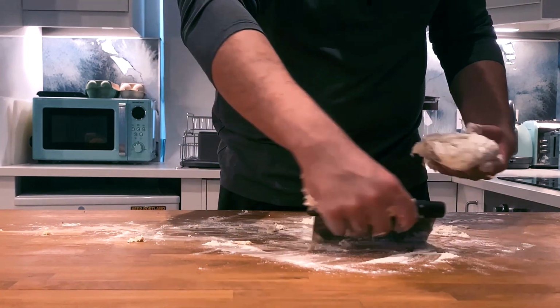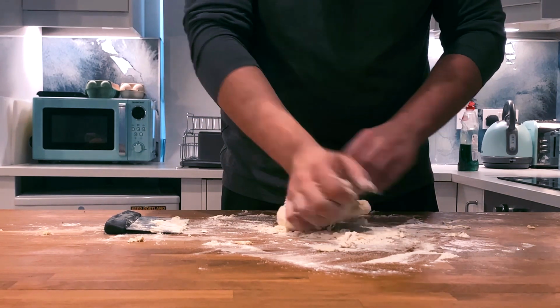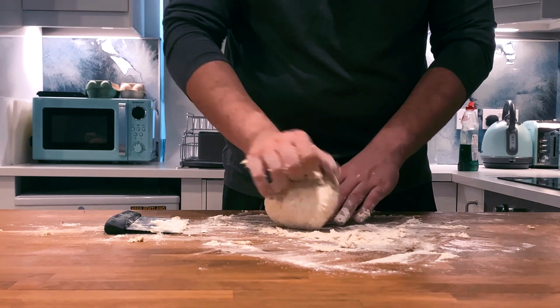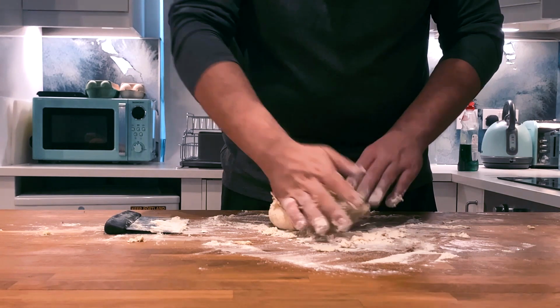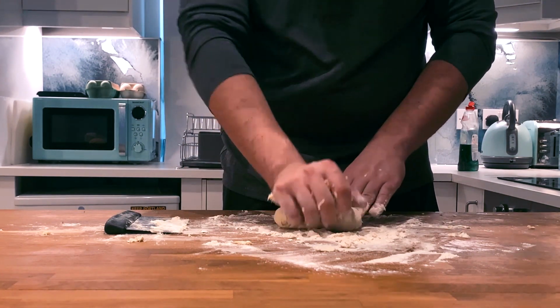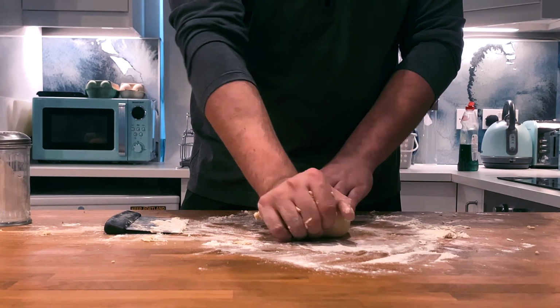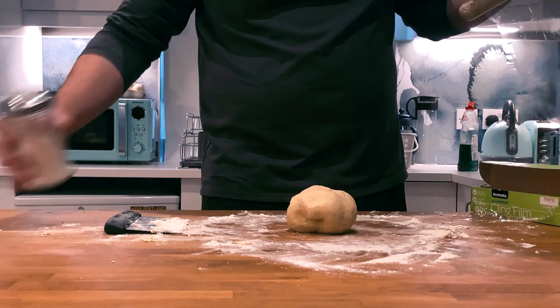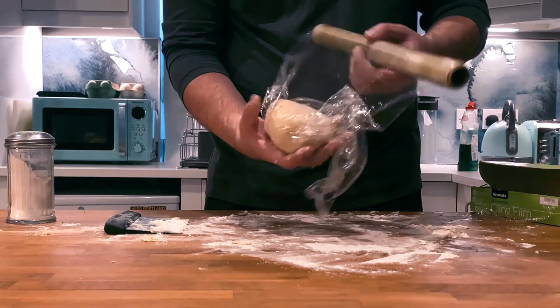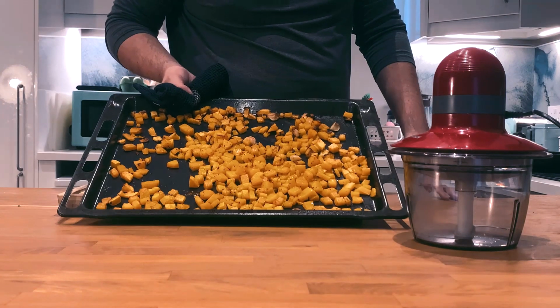Once a shaggy rough dough has formed, we want to knead for about 10 minutes to develop the gluten. Just use the palm of your hand and force the dough into the countertop. Fold the dough back over itself and push back into the counter. The finished product should have a consistency similar to Play-Doh. It should be smooth, but not sticky. Wrap your dough in cling film and let it rest for about 30 minutes. Make sure the dough is fully covered, otherwise air will ruin the dough.